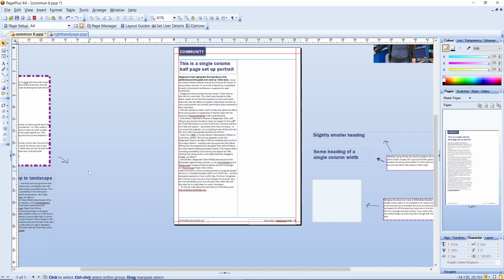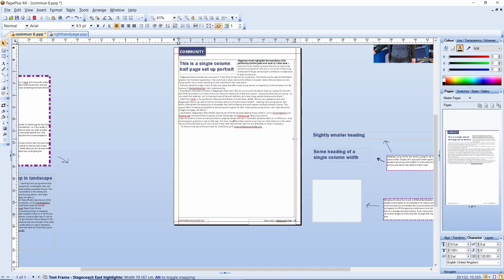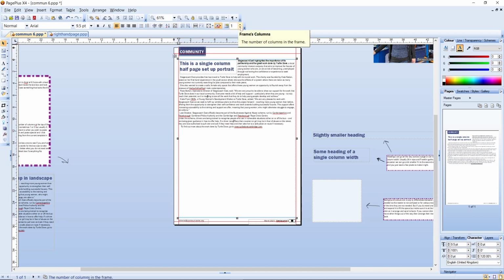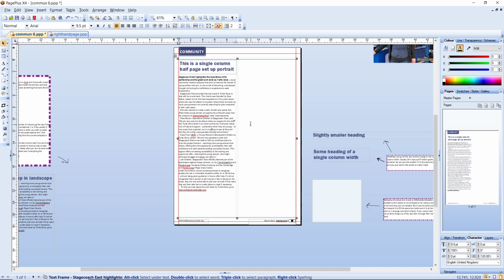Nice and easy. You just start off with, you look at your document that you've got, figure like, I wonder how much this is going to be. And then you work with it. If it's going to be half a page, go half a page. If it's going to be more than half a page, you go more than half a page. Because even though you've got it like this, and you're working on this, like, oh, no, need more. You just drag the thing over and change the number of columns to 2. Kind of looks the same, but you can just put in more information if you need to.